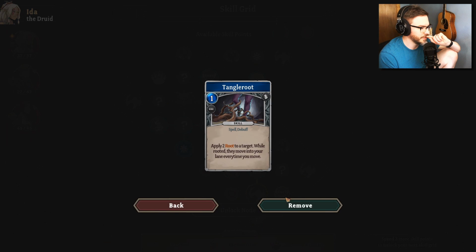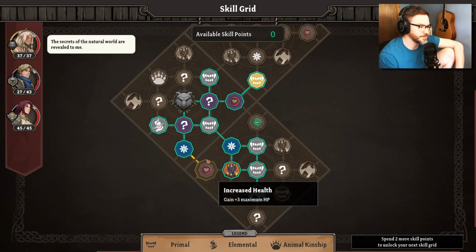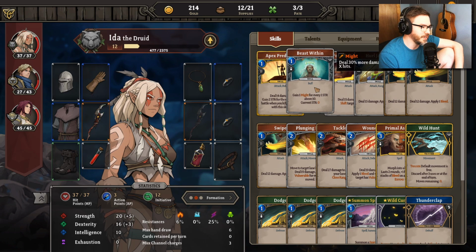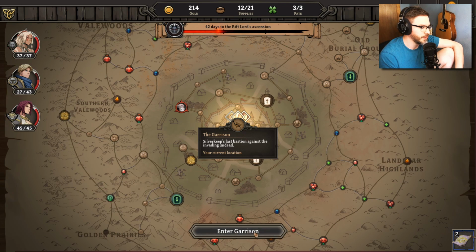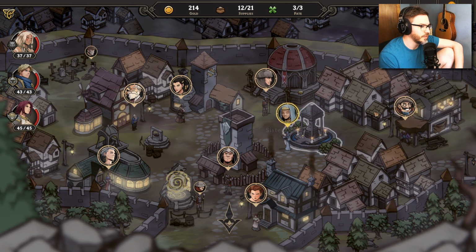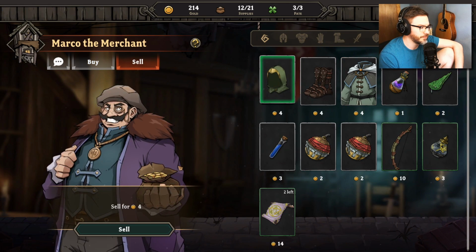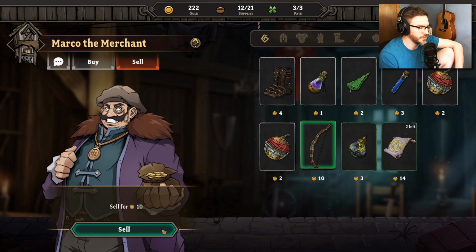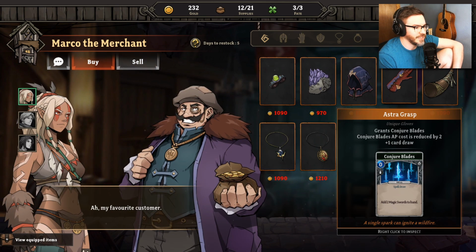I don't know. I'm gonna get rid of Tangle Root. It's not really doing much. And it's clogging up my deck. Okay. Back to the map. Into the garrison. I gotta heal first. Can never forget to heal. Marco the merchant. We gotta sell some crap. We need these boots. We got someone who could use those boots. 232, not even close to enough.